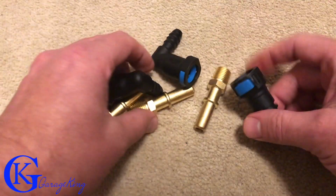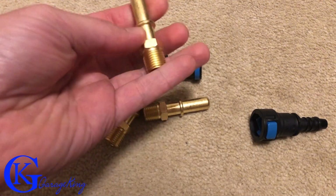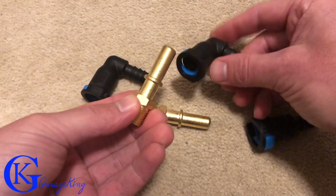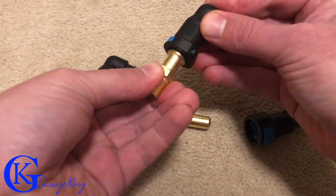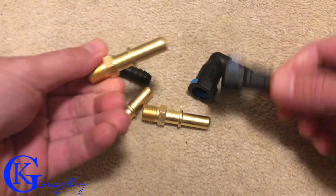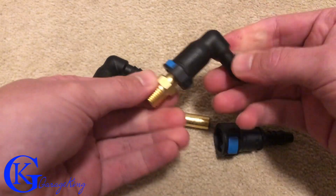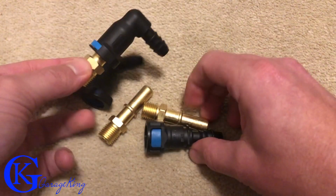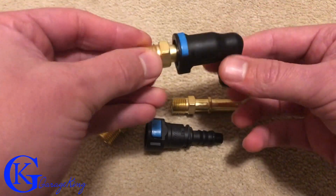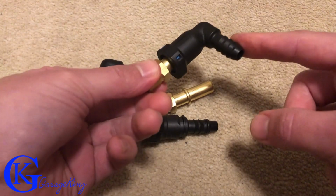Now I'm just going to cut in here too. If you're thinking about your catch can, because I know those fittings can get really expensive, you can get brass ones that you can just thread into the top, and then you can either use angles or you can use straight ones. So whatever you want, and they're just easy. They all pop together just like that. So they're really easy to use. So you can use quick fittings. I recommend them on everything, but just so you know, to save money, these brass ones are a lot cheaper, and then you can just get the plastic fittings that go along with them.